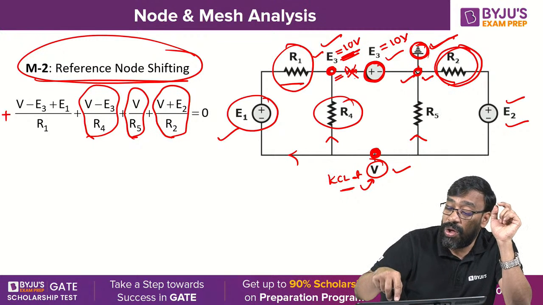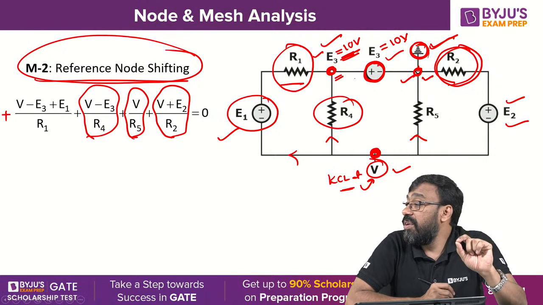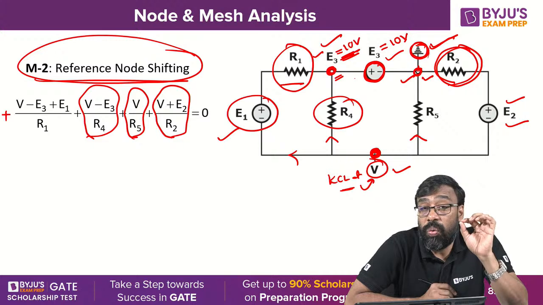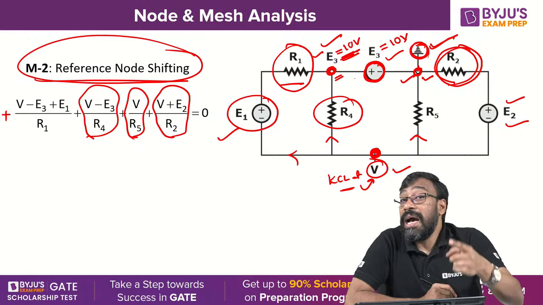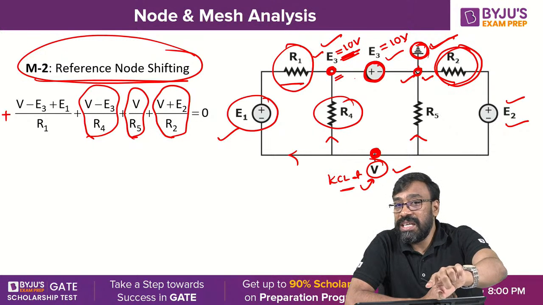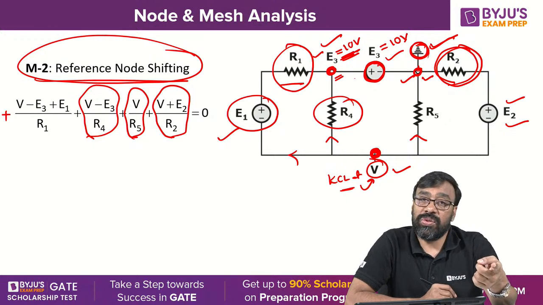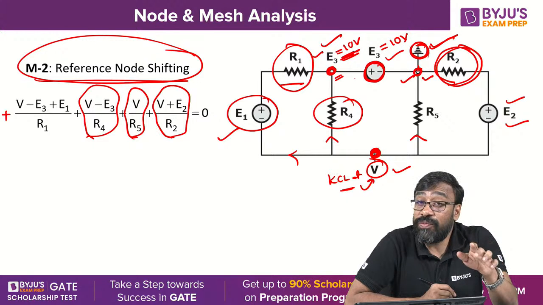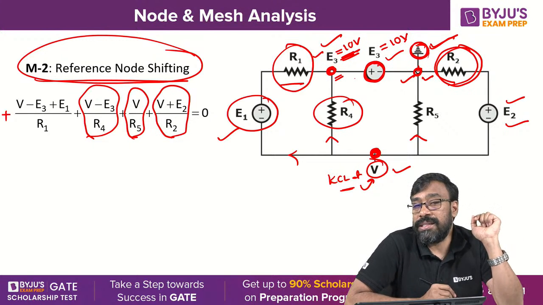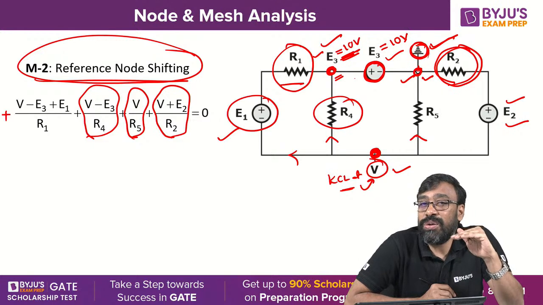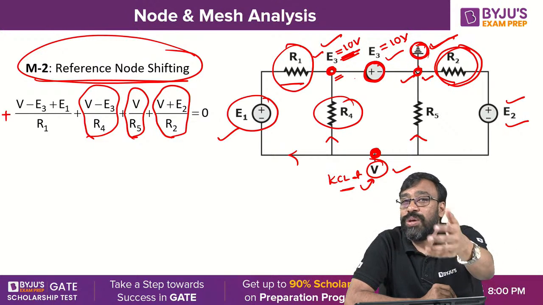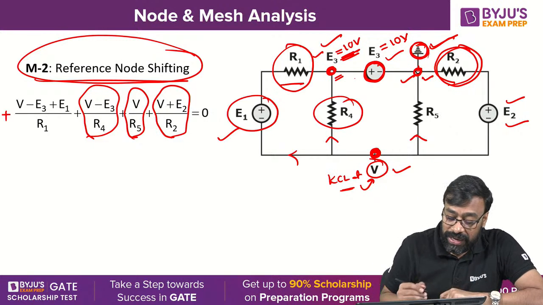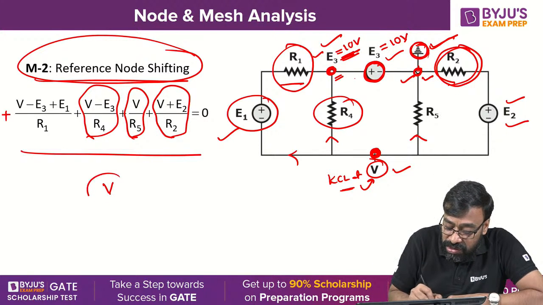That is why I always recommend, according to the reference node shifting method, select one of the terminals of the ideal voltage source which doesn't have any series resistor as a reference node. Then obviously the other terminal of the ideal voltage source is available. Therefore, the number of equations will be decreased. You got it? Because ultimately we have to save the time. When the number of equations is reduced, the computation time will also be reduced. Yes or no? Okay. So you solve it now, you get the value of V.